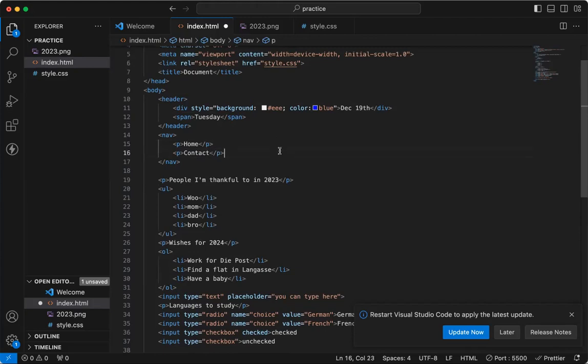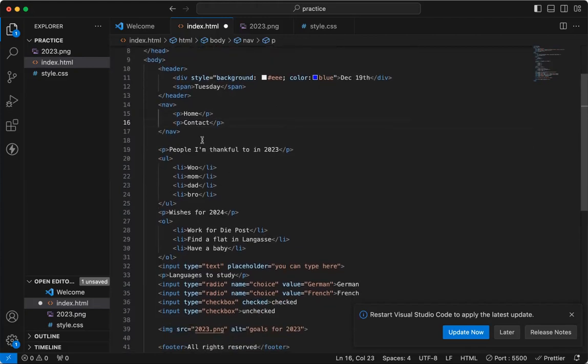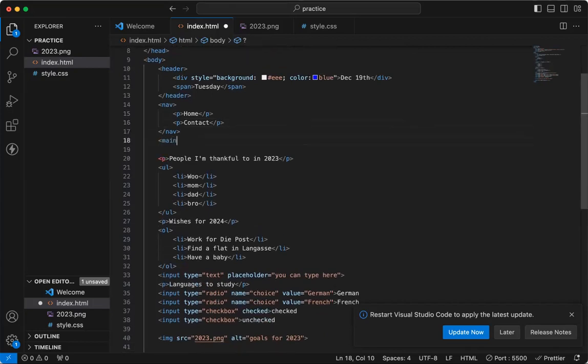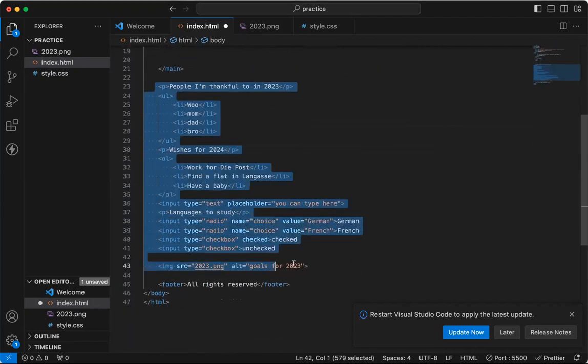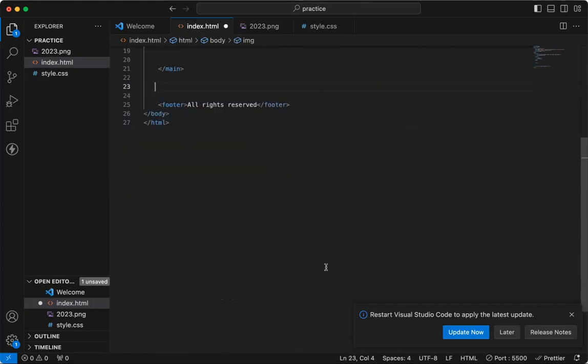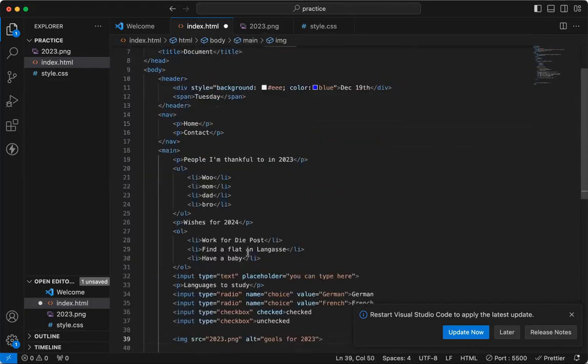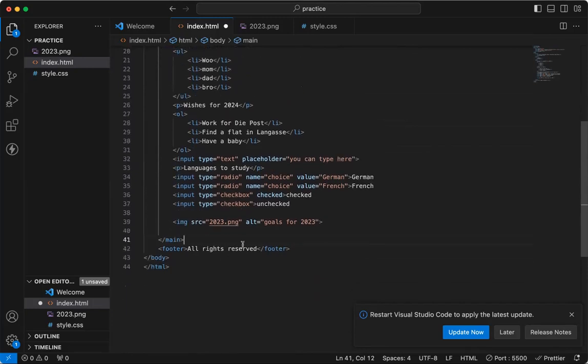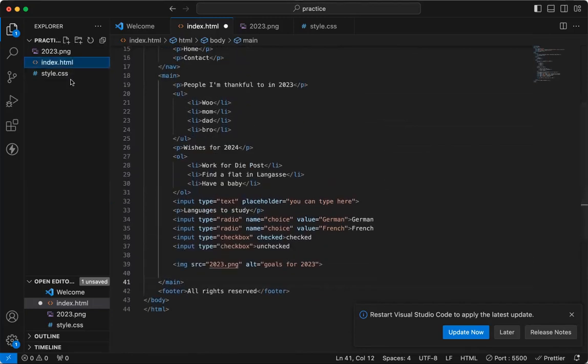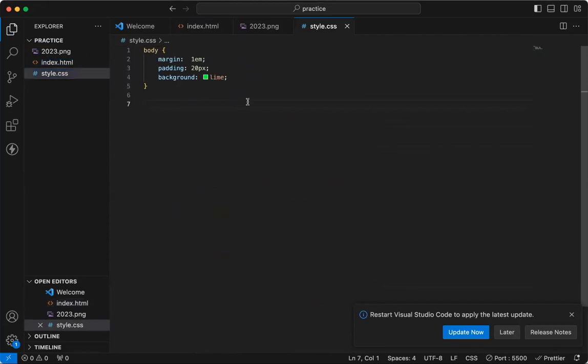And then we're gonna put main. Then we're gonna put all these inside here. Perfect. Okay. So, and I'm gonna show you on the style how I style them.